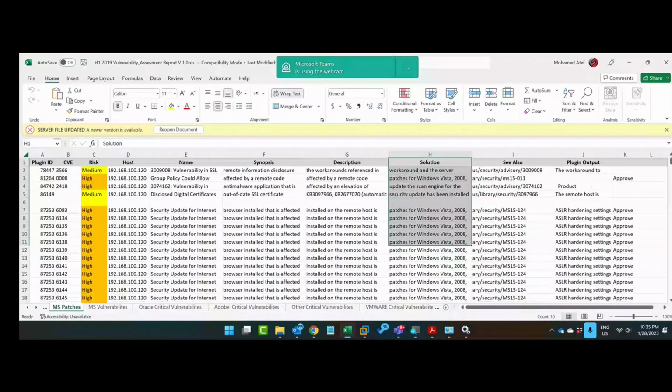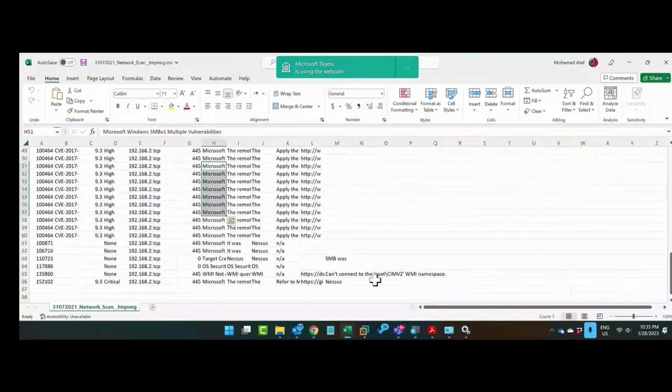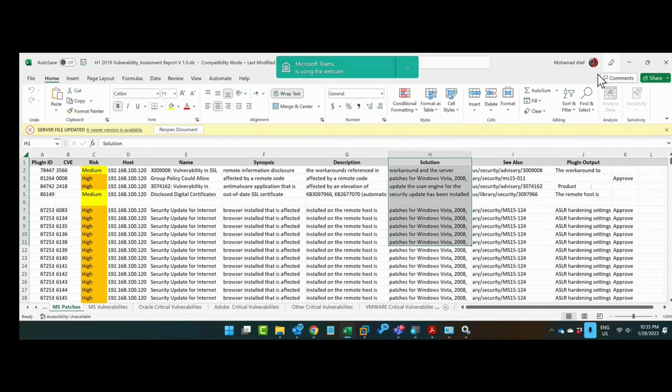So the point is, check the difference. If you send the Windows team a report like that, they will never do anything about it. It's messed up. It's not organized. Applications, Windows, other operating systems, it has to be organized like that. And you have to send it to the concerned team and tell them, guys, this is the list of vulnerabilities, please fix it. They have to send you a patching plan, so you will be aware of when the patching will be done, especially for the critical, high and medium.